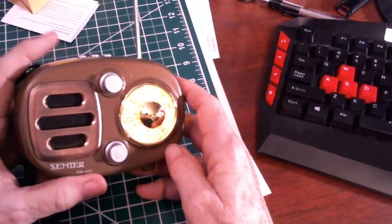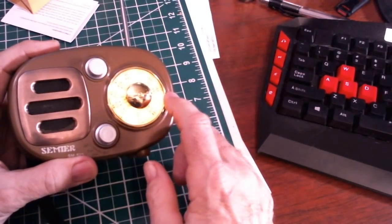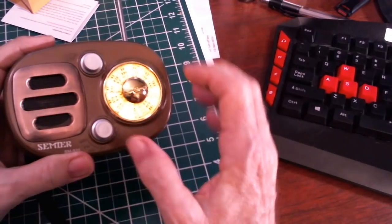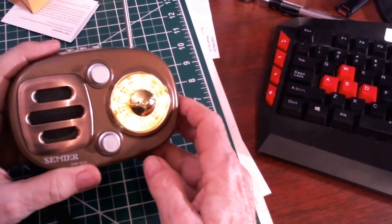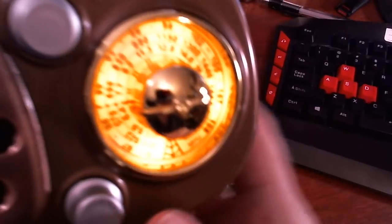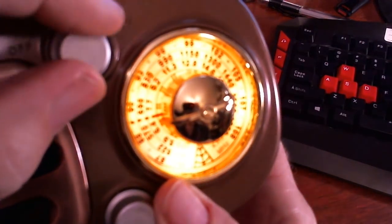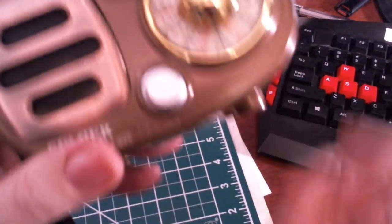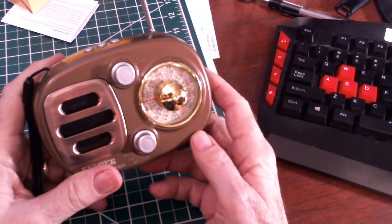I'm getting a lot of glare from the light. What caught my eye on this radio — like the similar one I reviewed before — is it's cool, bright, and easy to read. It's kind of over-bright for my camera right now. If I bring it closer the camera will adjust. It's got a nice amber backlit LED. You can't turn the display off without turning the radio off, so hopefully that's not too bright and won't keep you awake.